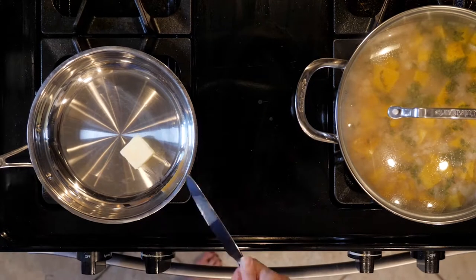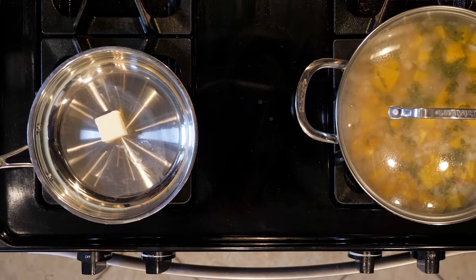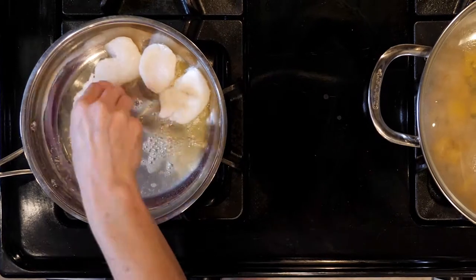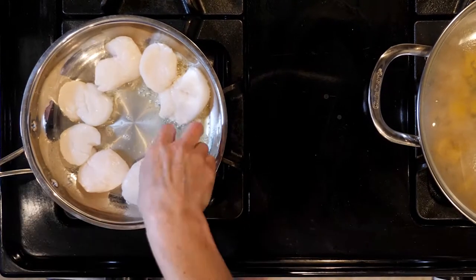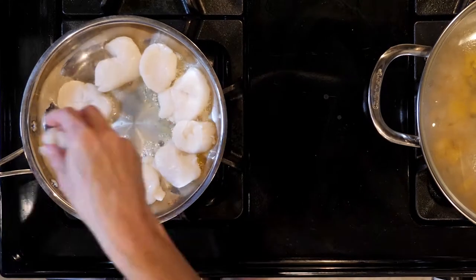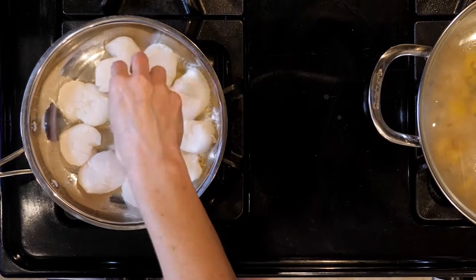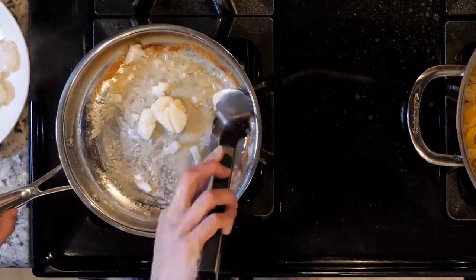While the squash is cooking, heat a little oil or butter in a pan over a low-medium flame. If the scallops are really wet, you'll need a higher flame. Once the oil is hot, add the scallops in two batches if needed, for three to four minutes per side or to whatever doneness you prefer. The second batch will probably cook faster than the first. Remove the scallops to a plate once cooked and cover with foil to keep warm.